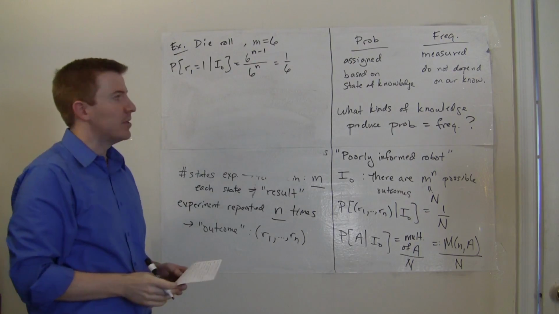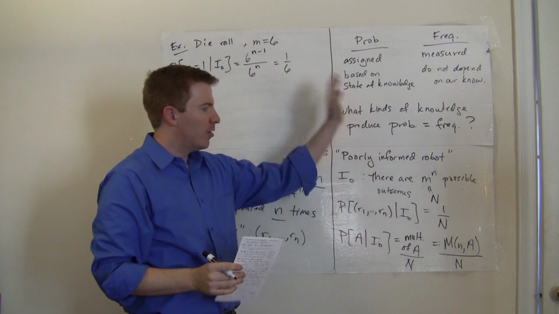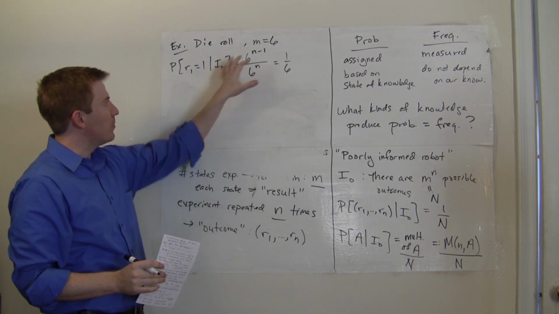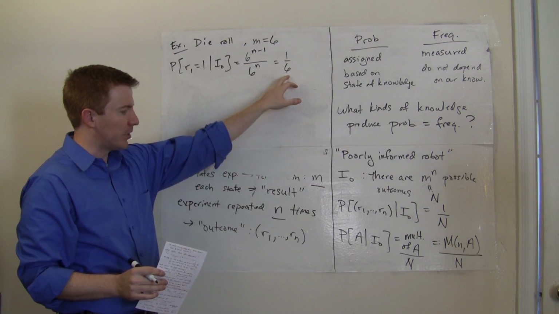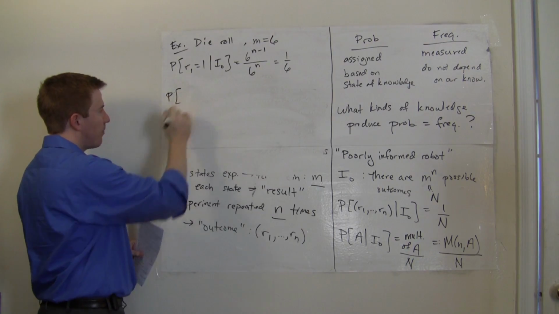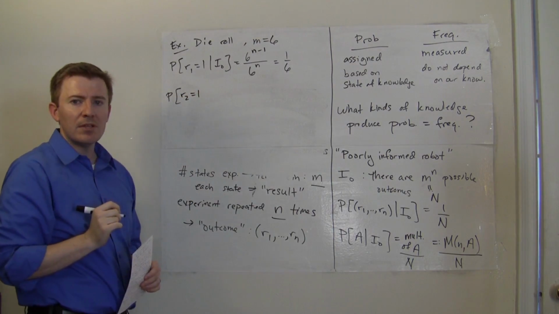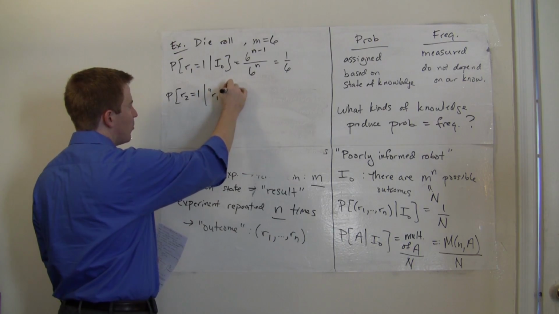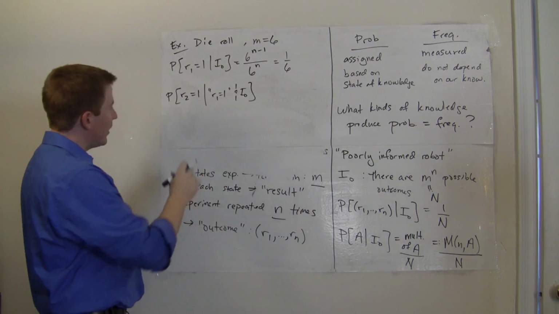Okay, so not a big surprise, but you can see how it works out that in the situation of perfect symmetry and ignorance, we'd assign equal probabilities to the 6 results of the first die roll, and we'd get a probability of 1/6 for each of them. Okay, if we then wanted to ask, let's say, a conditional probability, maybe the conditional probability that the second roll is a 1, given that the first roll was a 1 and this background information, well, what's that?